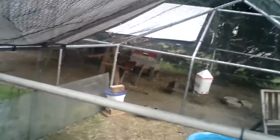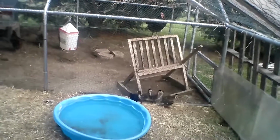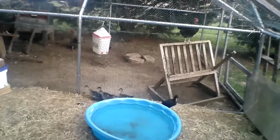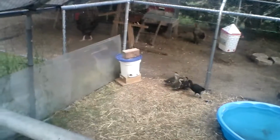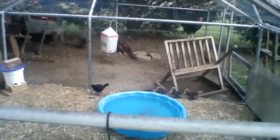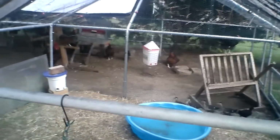Show you my ducks. These are my mallards that we rescued. We gave a couple of them away, and I've got 4 left. These are wild mallards. Their mother abandoned them, so me and my son-in-law rescued them and put them over here with that chicken there. That's one of the last chickens we have left that we incubated last time. We've given the rest of them away, and that guy has been with them the whole time. I think he thinks he's a duck, or they think they're chickens. I don't know which, but they are really awesome, and I'm looking forward to seeing them in their full luster as they grow up.